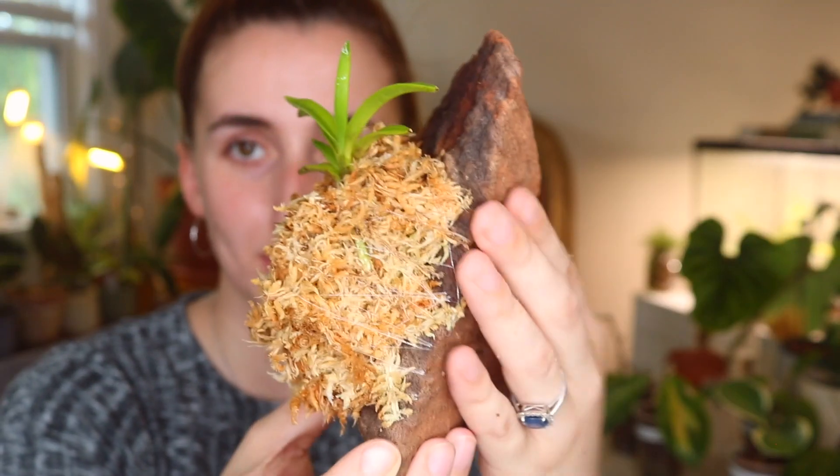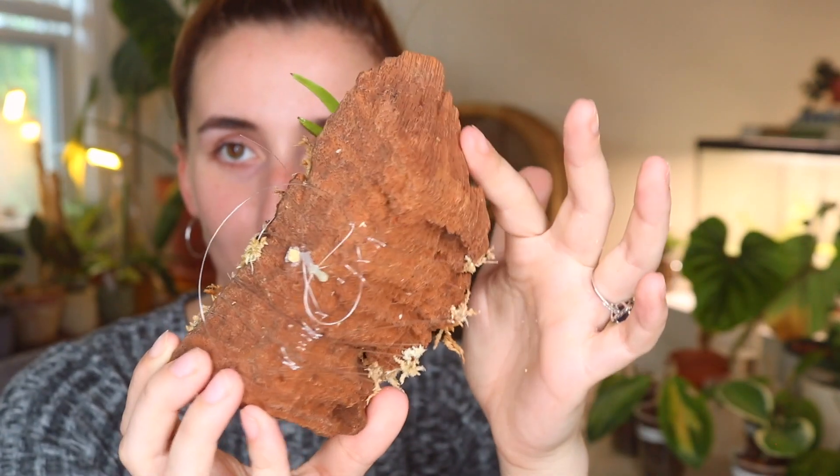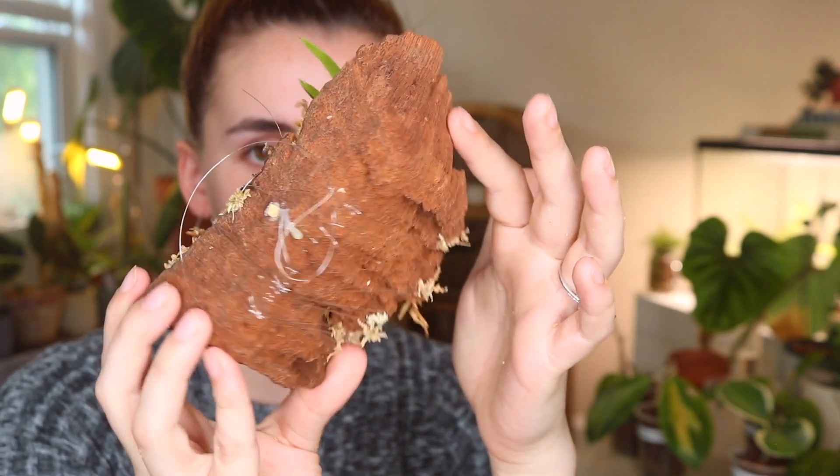I have zero regrets — this looks so cute and I'm so excited to display this. It looks so natural, which is something I really really like. I do like LECA — I really really like LECA — but I love soil because it really feels like you're bringing yourself back to nature, where LECA does feel a little bit more scientific and a little less natural. Here's another close-up of it. The back does look a little bit messy, but what are you gonna do?